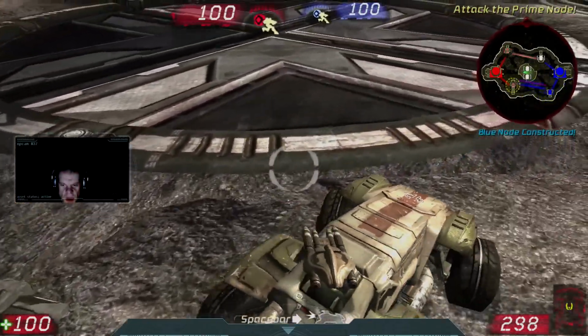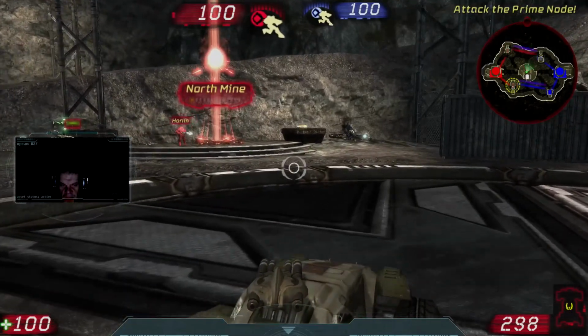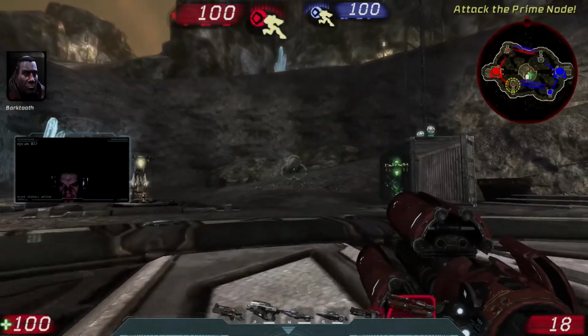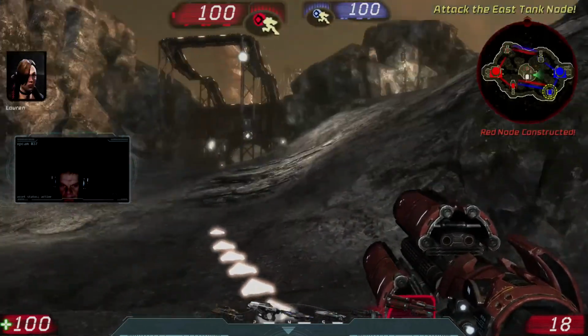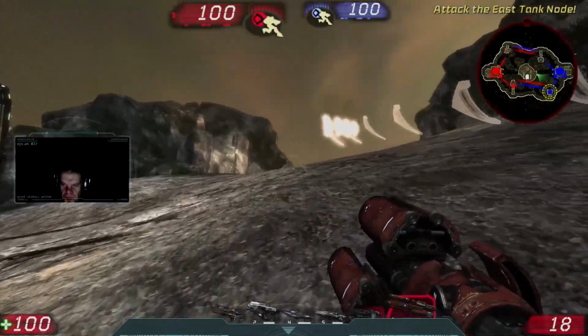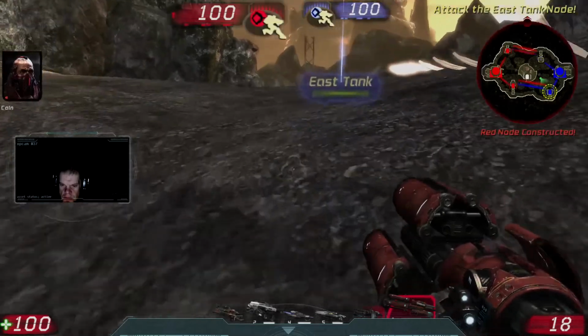Oof. I'm in position. All clear. I'm in position. Area secure. I'm in position. All clear. Yeah. Attack the east tank node. Prime node capture. Attacking prime node. Area secure. West tank node captured.